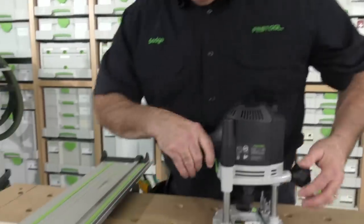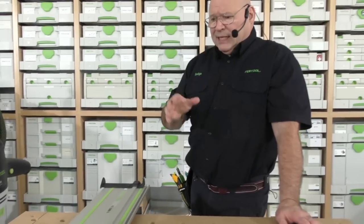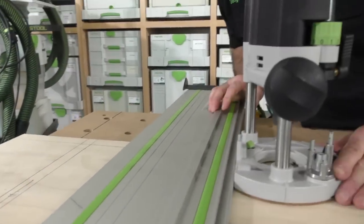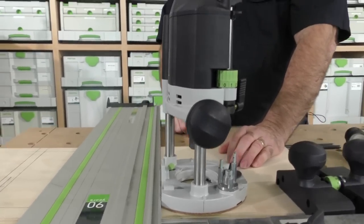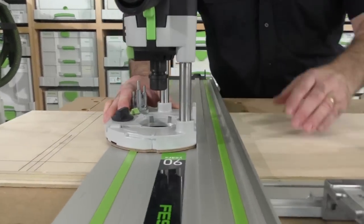Over the years, someone asked how the router works in conjunction with the rail, and they see the flat spots. One guy told another you can run it up against the rail. In theory, you can — but my favorite is someone said you can use it up against this rib on the rail. I told that person: yes, you can, but make sure you have a rail for every diameter bit you have. People get really confused with this, so I want to step through it.